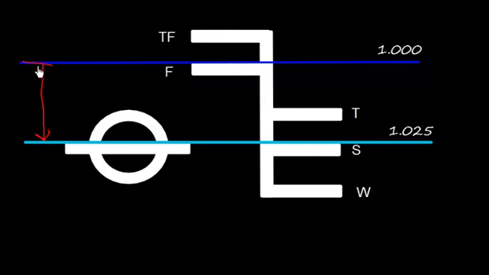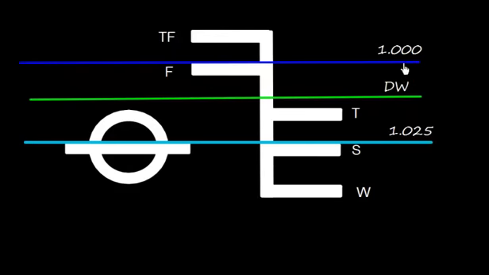If the vessel is say somewhere here and goes down to this S mark, so this vertical distance is called freshwater allowance. Since the dock water density is between 1 and 1.025, we can say the density is somewhere here, and if the vessel was in dock water, the vessel will be somewhere here at the green line, and when it comes to the salt water, she rises and comes to this level, and this distance is called dock water allowance.